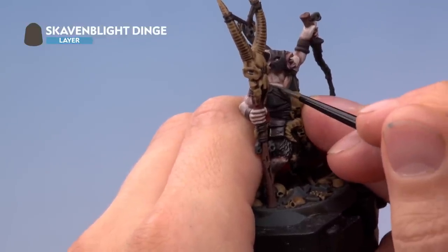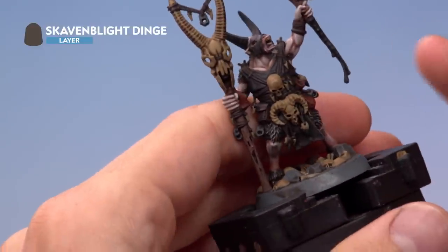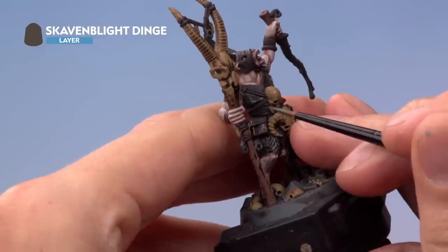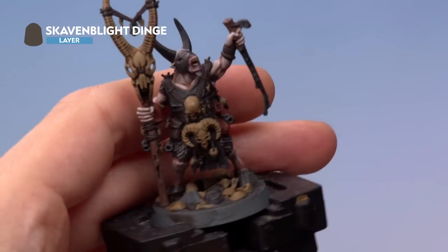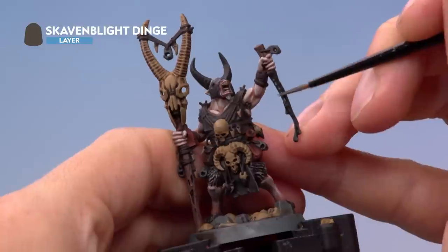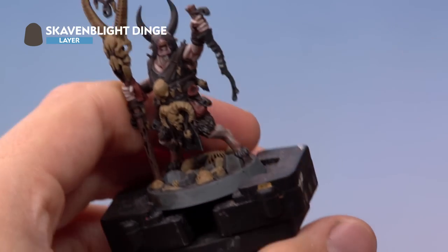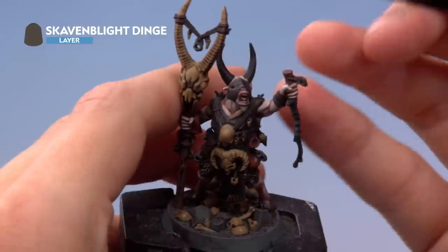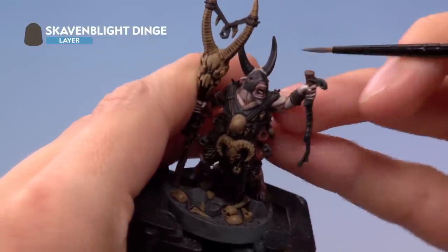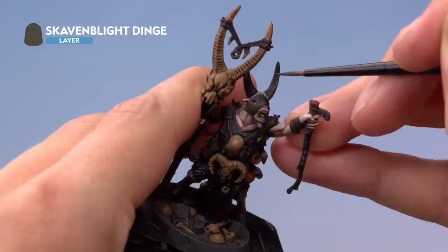Using the side of the brush, gently run it across the sharp edge of the clothing, then use the tip to follow along creases. For the knife blade, follow along all the raised ridges using the side of the brush across the edge, then flick back towards the middle. For the horns, use the side of the brush to follow the ridges all the way up, then paint lines across the side of the horns — much closer together towards the base, gradually getting further apart as you go up — giving the illusion of the colour getting lighter towards the bottom.